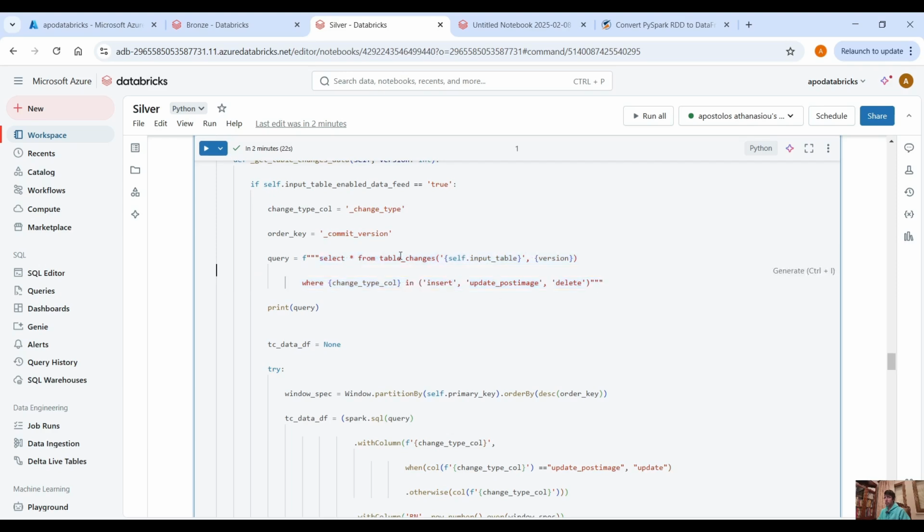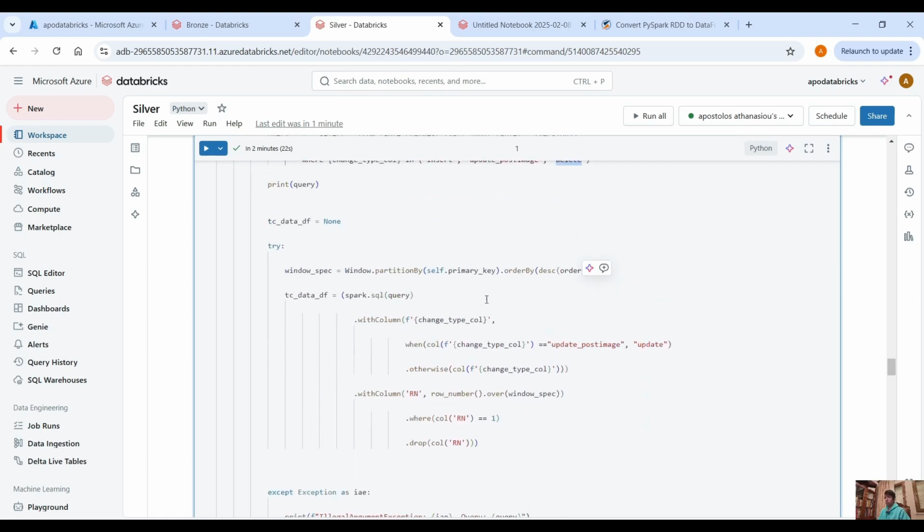Now we select everything from table_changes from the input table, where we specify the version. In this case it was 0, where the change type is either insert, post update, or delete.